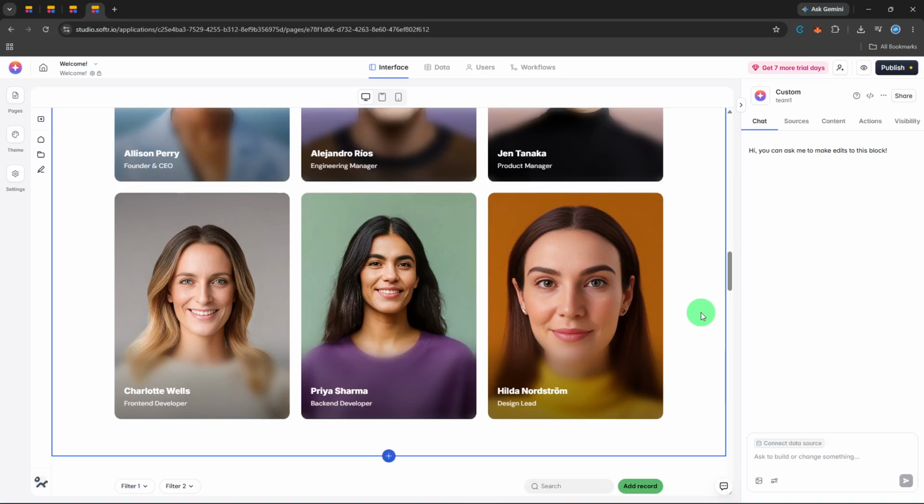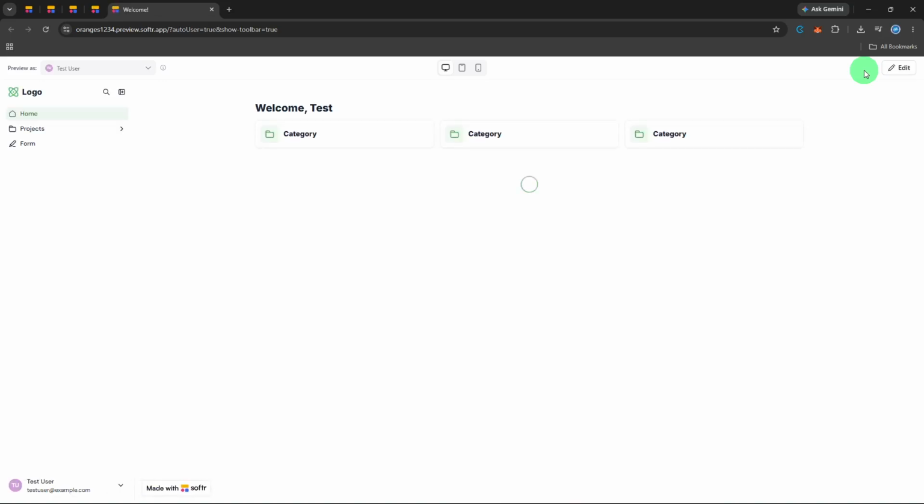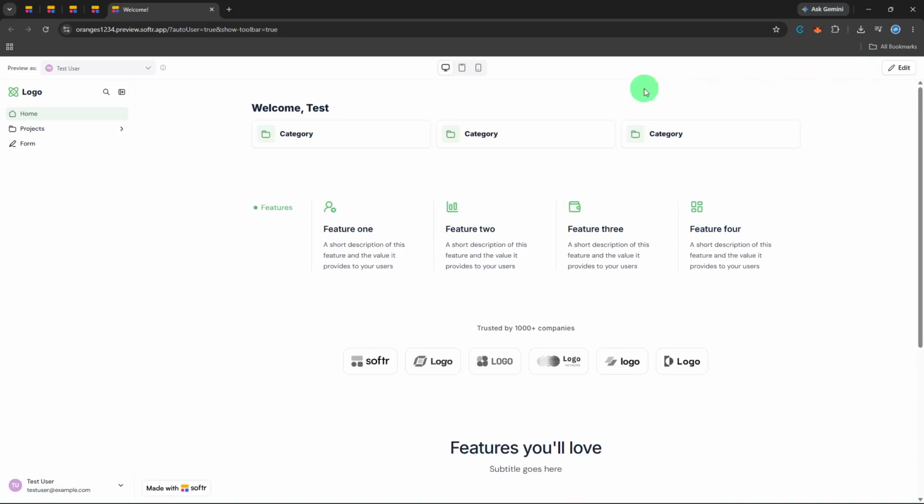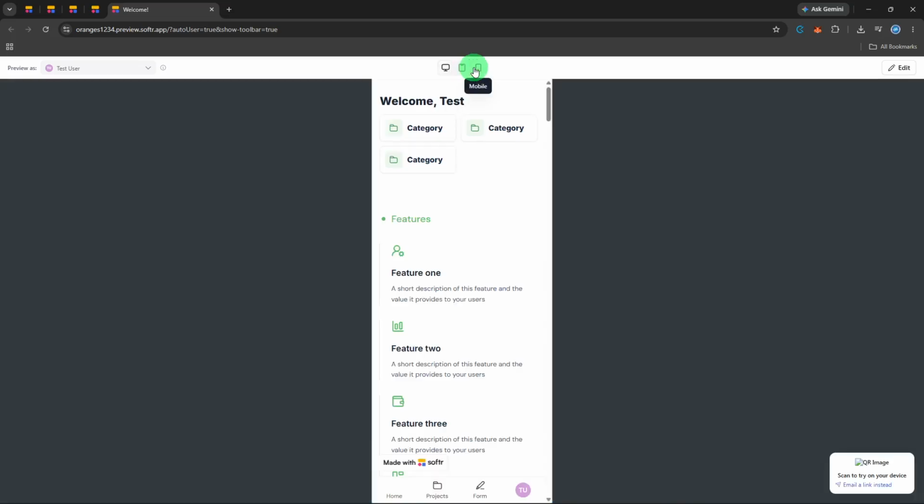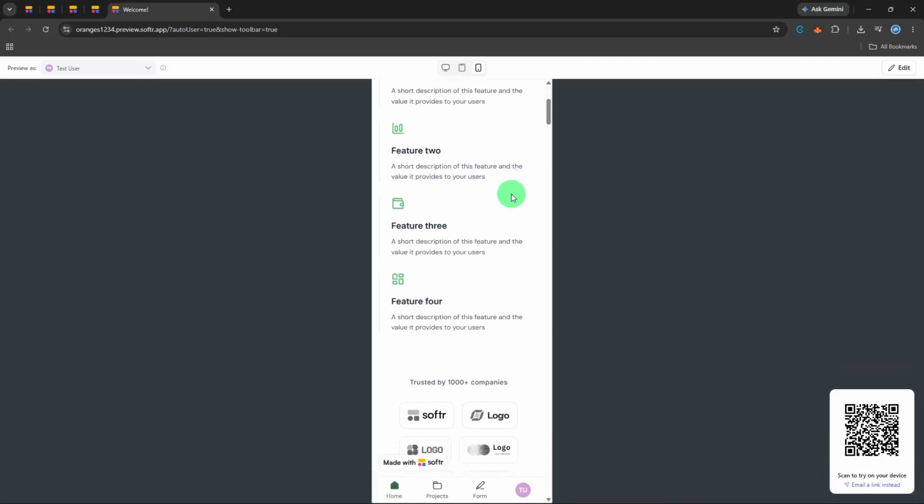After your review, use Softr's preview feature to see how the section looks on different screen sizes. Click the preview icon, usually found in the top right corner. Check the desktop view first, then switch to tablet and mobile views. On mobile, you want to make sure the layout doesn't squish the photos or make the text too small to read. Many team blocks automatically stack into a single column on narrow screens, but it's worth verifying that the design remains clean and functional. When everything looks good across devices, go ahead and publish your changes.